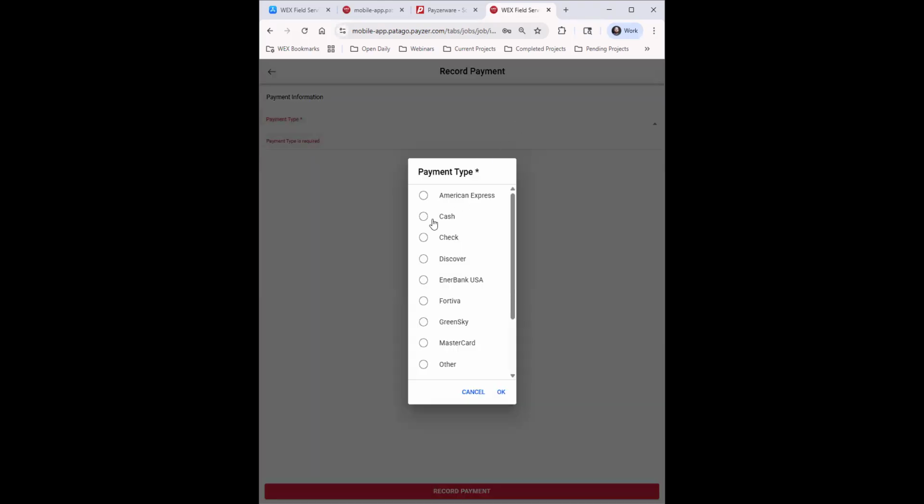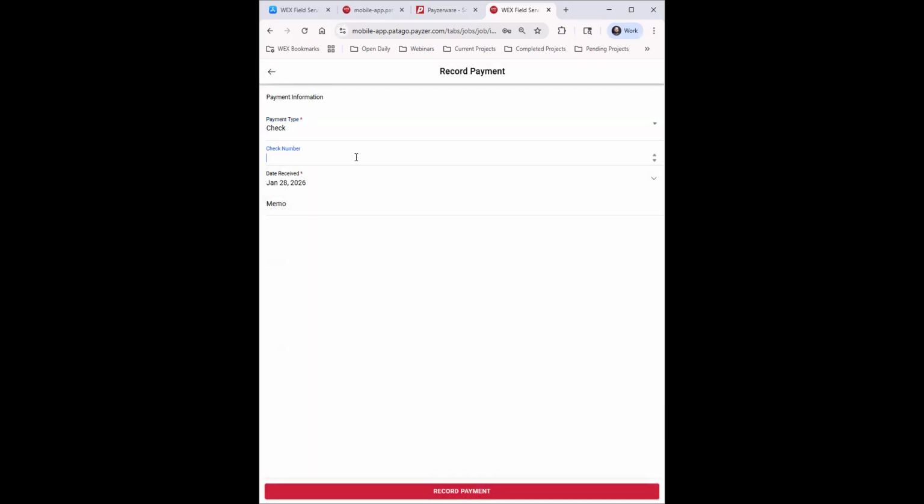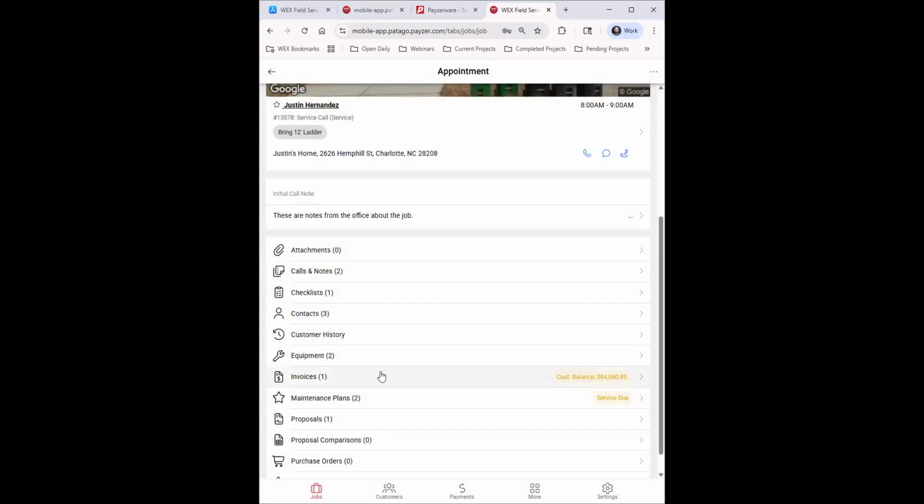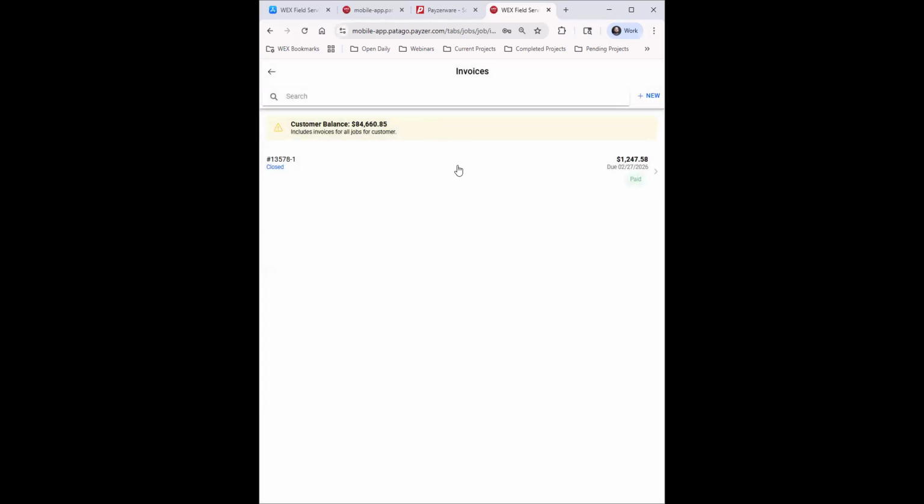Choose your payment type. Let's say that they're paying with a check today. Enter the check number and record payment. All right. Once you have completed that, let's go back to invoices. We can see here's our invoice. It's marked as paid. It is closed.